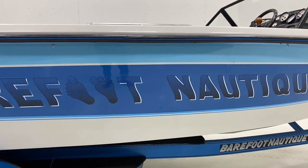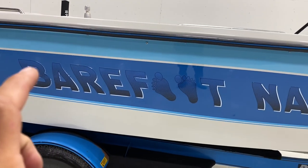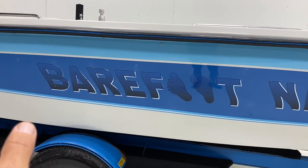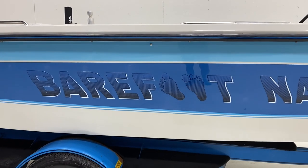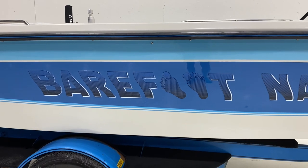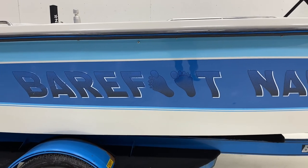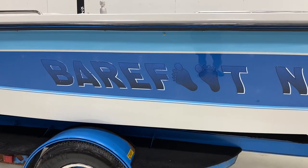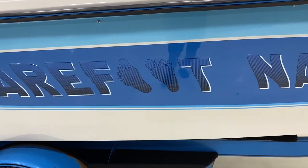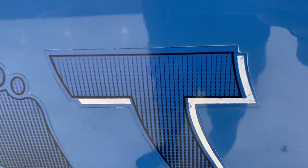Early 91s, the graphic is tilted or italicized to the left. If we go to the other side, it's italicized to the back of the boat also. Later in the 91 season, they were only italicized one way, so the graphics face different directions on the boat. But you can tell those are just worn.